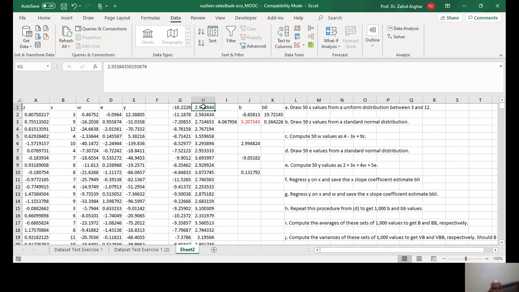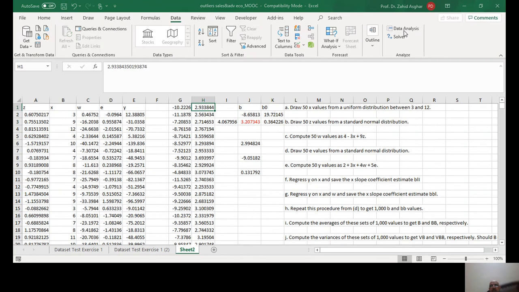Now we'll make the distribution of this one. In practice, you get either this slope or this, or this, or this. You have only one sample. But to demonstrate in statistical theory, we assume that the estimator has some distribution like this one, from which you get that one slope coefficient like 3.20. So it's different from 3, but in general you'll have a single sample and a single estimate. But this has some sort of distribution. What is that distribution? That is this one, which I am going to demonstrate in front of you.